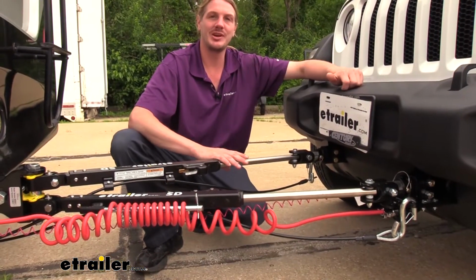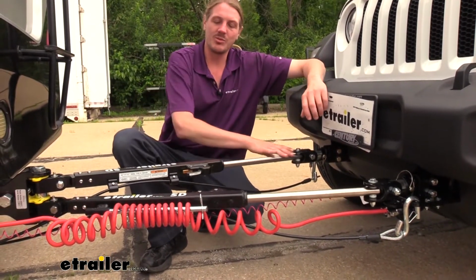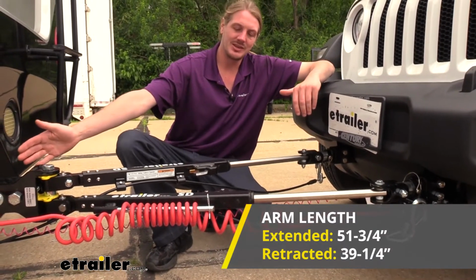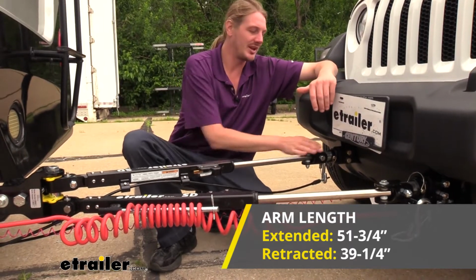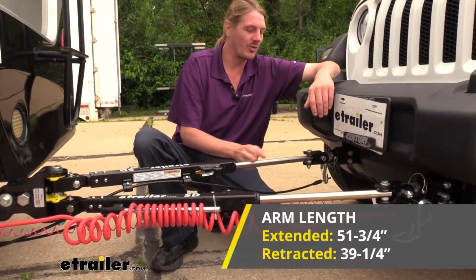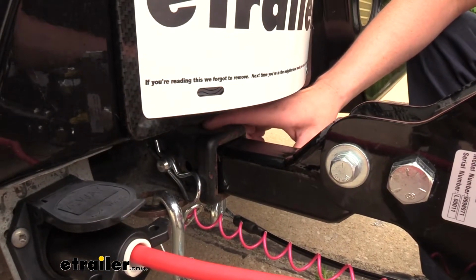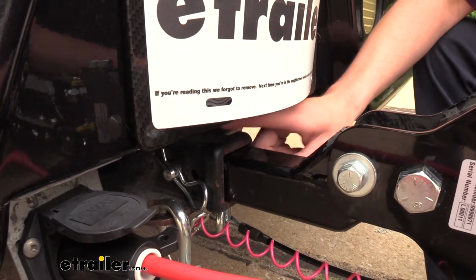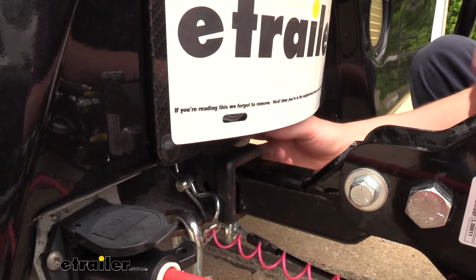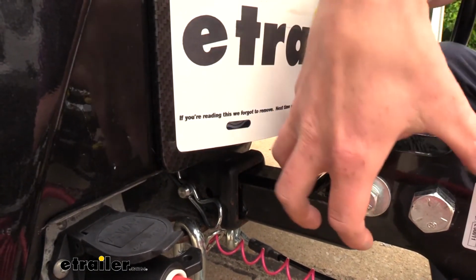I've also got some measurements for you here so you can see the dimensions and how it's going to sit between your vehicle and your motorhome. The arm length when retracted is going to be 39¼ inches, and that's from the center of the hitch pin hole to the edge here. And when extended, it's going to measure 51¾ inches. So you've got over 10 inches of travel on our shaft here. But we can make some small adjustments to that length. In our shank where it goes into our receiver, there are 2 hitch pin holes. The first one I gave you is for the furthest hole, which is going to be the longest length, but you can cut that down by 2 inches by using the hole that's slightly closer to our arms here.